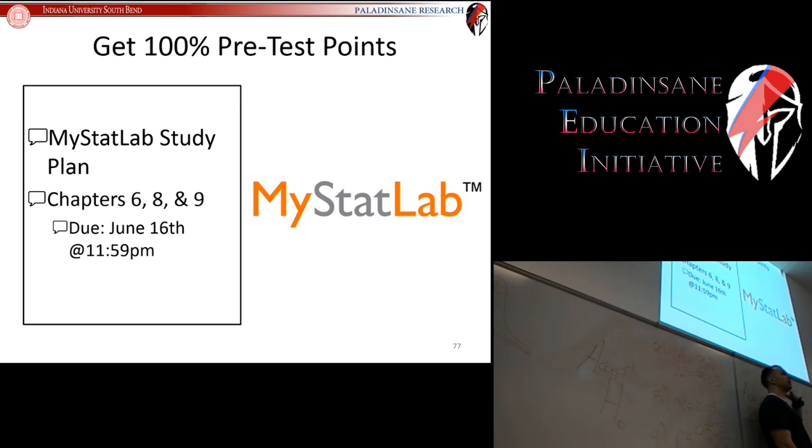Once you complete your mastery points, I will update those. So your projected grade can go up if you complete your mastery points. Right now I calculated those without the mastery points because they weren't due yet. So if your projected grade isn't quite where you want it to be, you can earn yourself points towards your pretest by completing those mastery points and earning 100% on those 3 pretests.